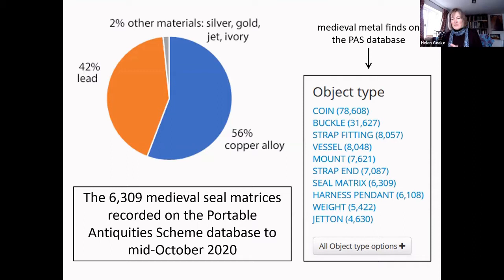As they're all lost and tend to come from the top few inches of topsoil, there's no independent stratigraphic dating evidence for our matrices. We take our dates from those established by archival scholars and from documents insofar as we can. So that's one caveat: don't trust our dates as being independent — they are not.